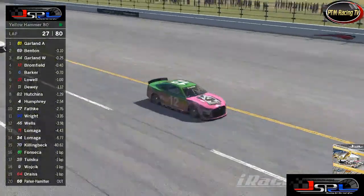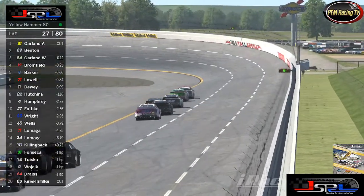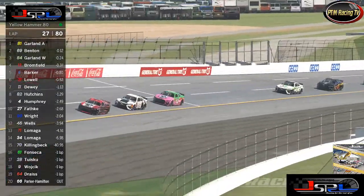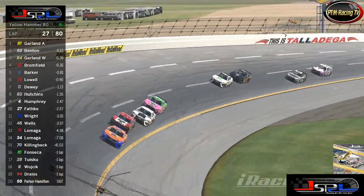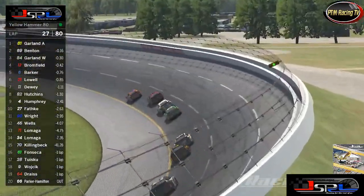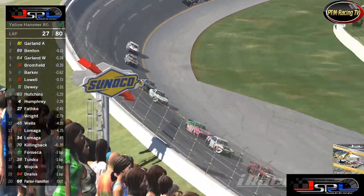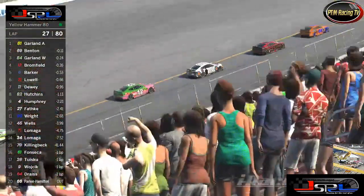Again, I believe we're going to have 2 more laps here before competition caution is thrown. Remember, lap 30 is the competition caution. I believe with all those wrecks, they want to try to get as much of these guys as they can here. I guess the best way to know for sure that caution comes out is these guys are going to get extremely aggressive on the last bit. We'll know that much.